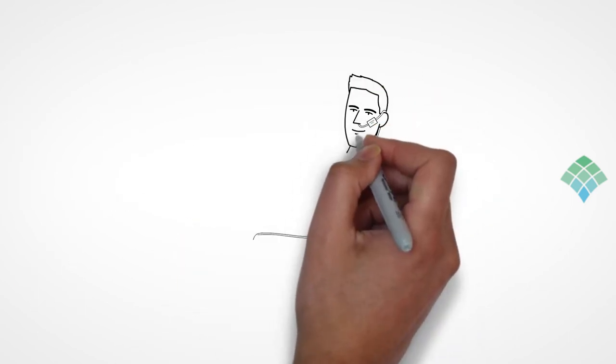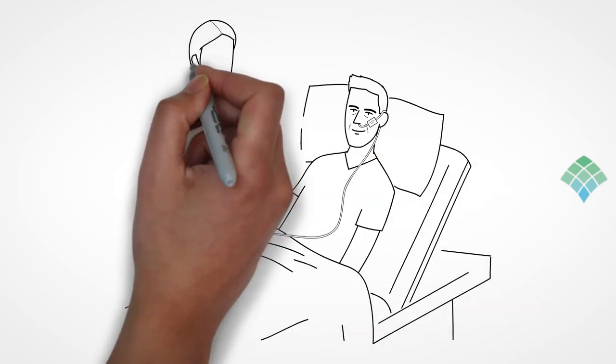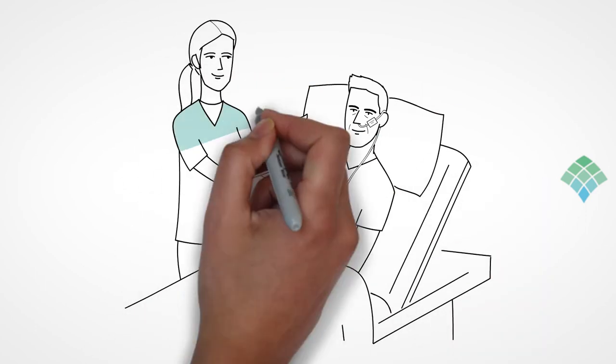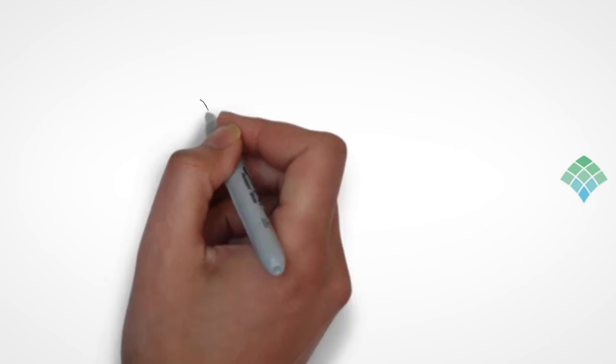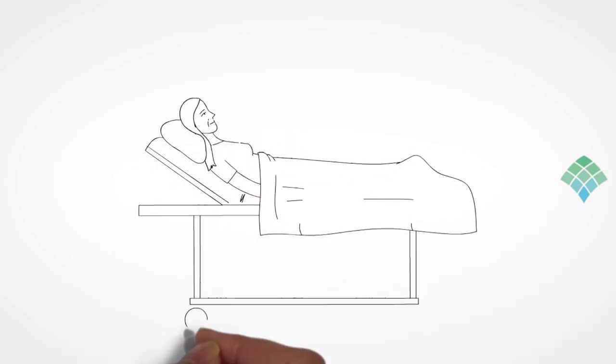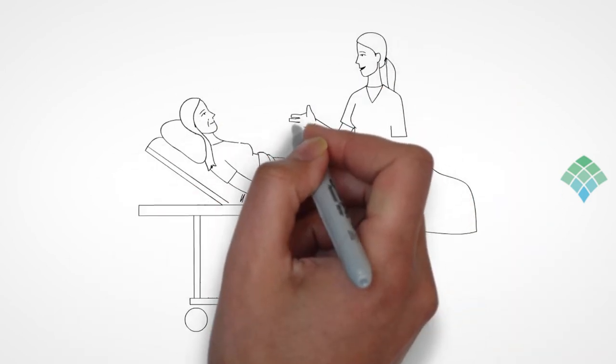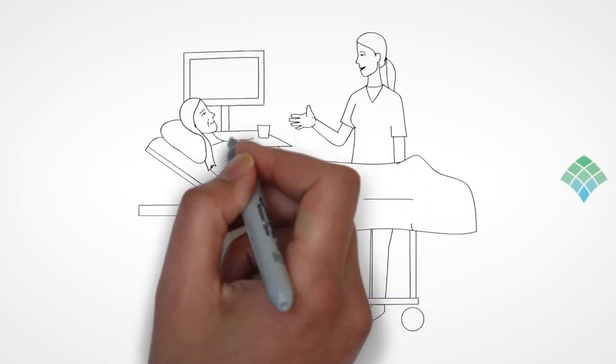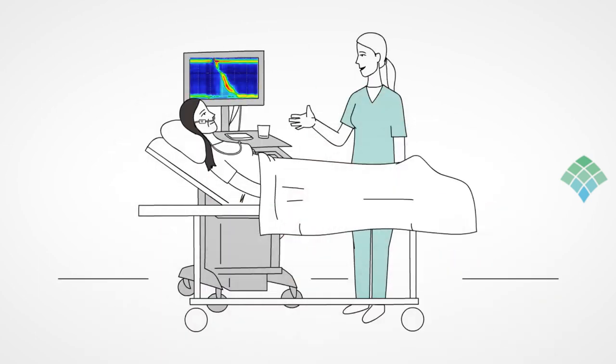After taping the catheter, your chair will be reclined and additional pillows can be placed behind your head to help you feel comfortable. Once placed, your nurse will ask you to not swallow. She is looking at the upper and lower sphincters at rest. To help you avoid swallowing, the nurse may instruct you to open your mouth or stick out your tongue.